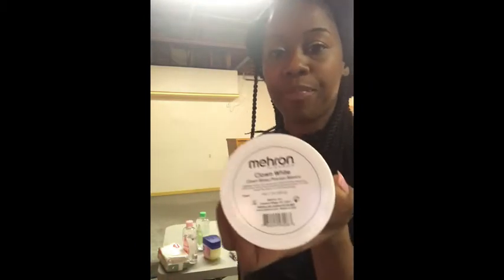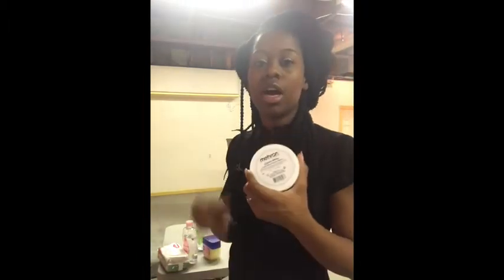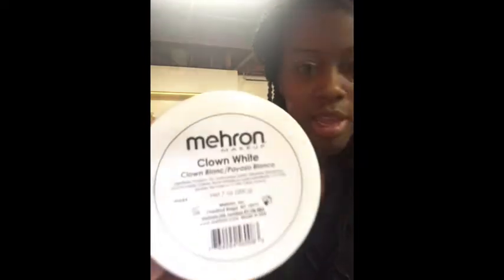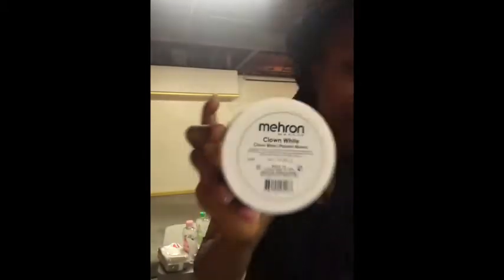So also, a couple of other things — the makeup itself. When I first started, I went to Party City and used that little makeup they use for clowns, maybe like $2. I used that the very first time and it was very thin and blotchy looking. When I would sweat, it just kind of poured off and didn't last long. But I finally found the right stuff to use — it's called Clown White. There are different brands, but this is the brand I like — the clown white makeup.